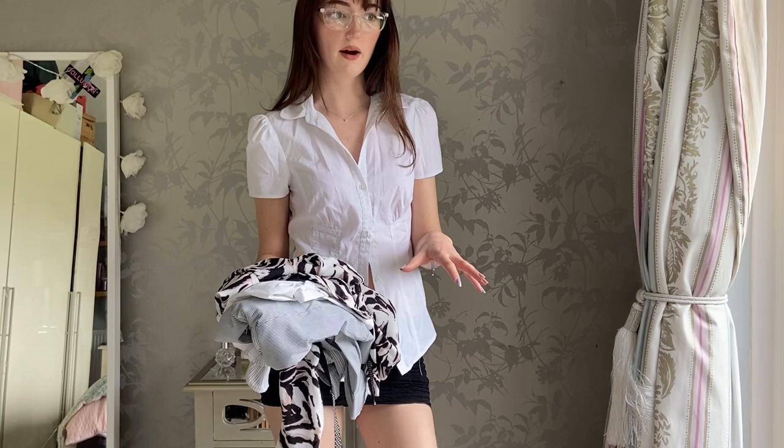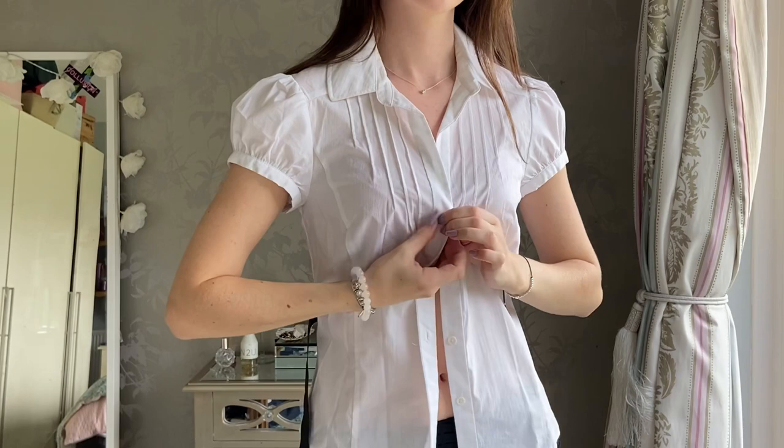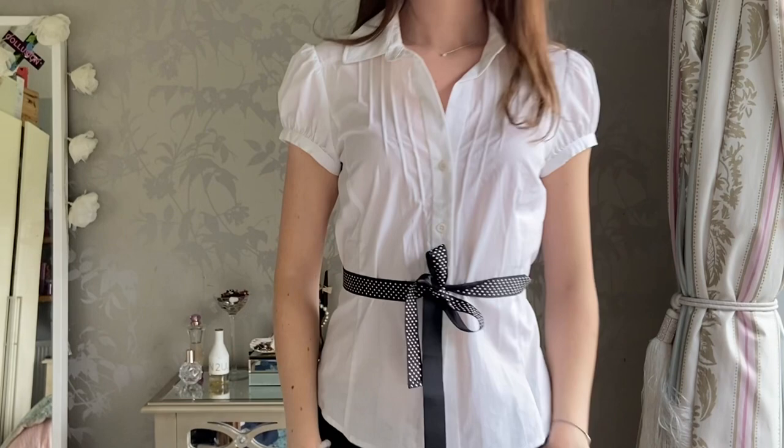A quick speed run of all my shirts. I wouldn't necessarily style these all the same, but this sort of outfit idea is a really good foundation if you want to wear these kinds of shirts. I got it for 99p. This one is definitely a bit more out there - this top is actually from a brand called Oasis.